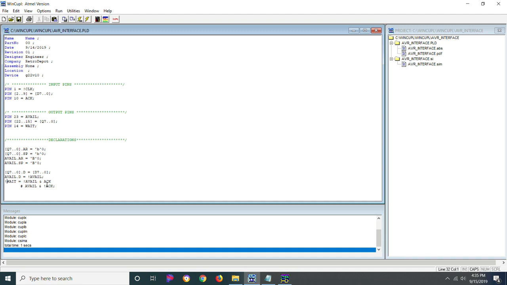But that's essentially the basics of registered logic with the PLDs. You just have to remember that you have to play with these quite a bit. You get lots of errors. I really don't like doing this that much, but you need to keep in mind that you may end up needing to set your asynchronous reset and synchronous preset for the pins that are part of the registered logic. Keep in mind that you can slim down your code a lot by grouping pins together like this, and just make sure that your syntax is there.